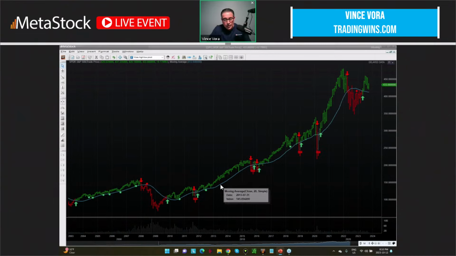But let's start with the entry rules. What we want to see to enter the trade, the trades that have the highest probability of success are the ones that don't only appear near that 20-period moving average, but have a slope on the 20-period moving average in the direction of the trade. Remember, the two things we want from the market are trend and momentum. The slope on the 20 tells us the strength behind that trend, the momentum behind that trend.